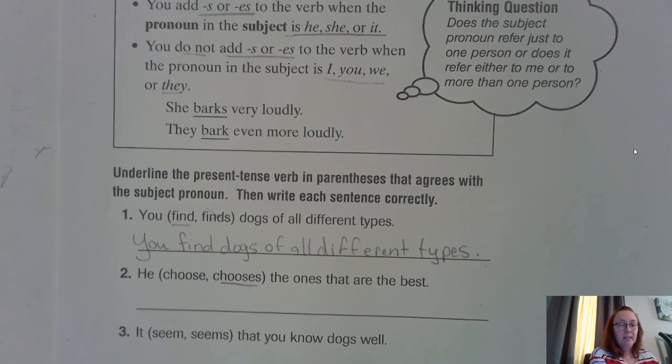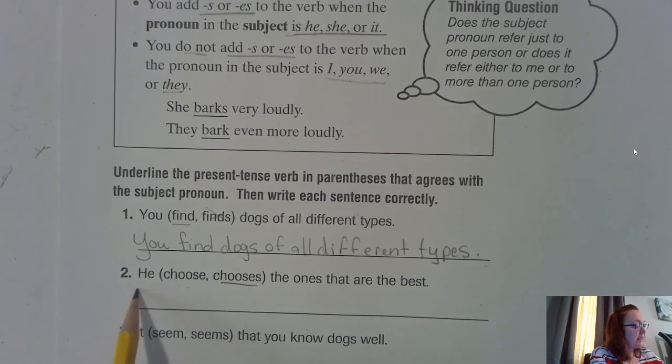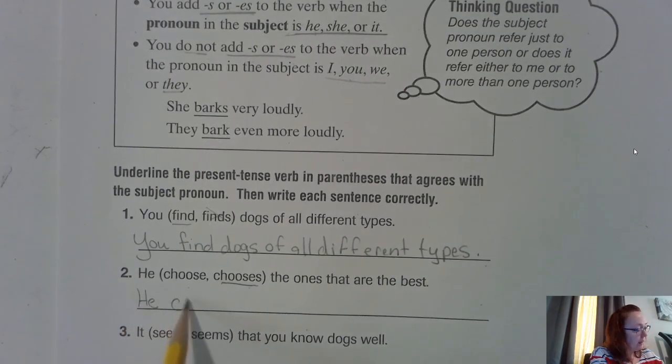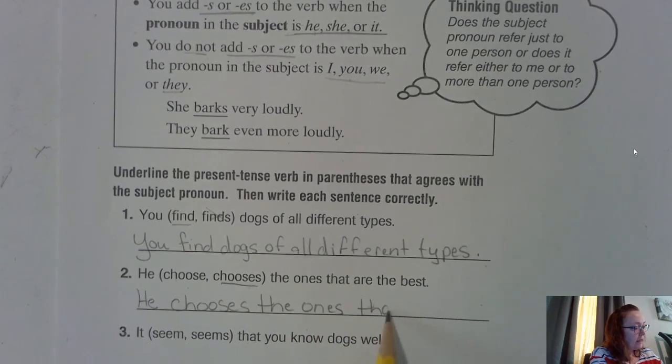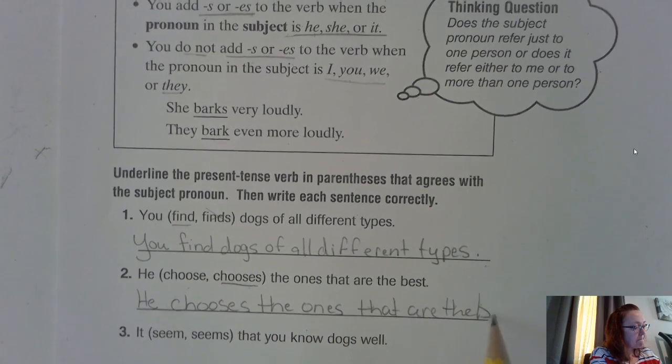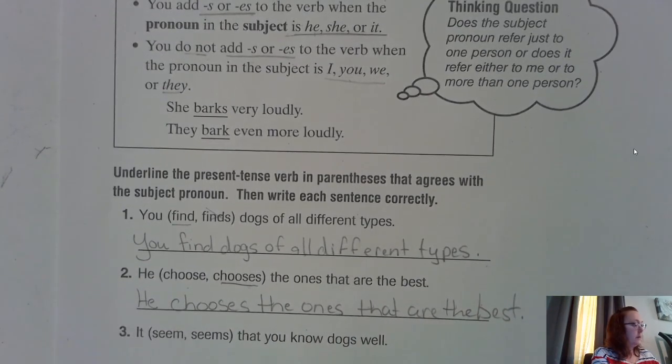That sounds good. What if we went with the other one? He choose the ones that are the best. That doesn't sound right either, does it? He chooses the ones that are the best. That one works. Then you're going to go ahead and write it right on out. He chooses the ones that are the best. There we go.